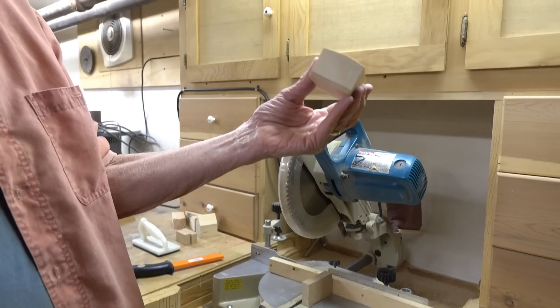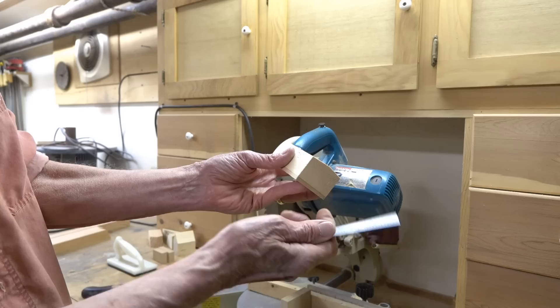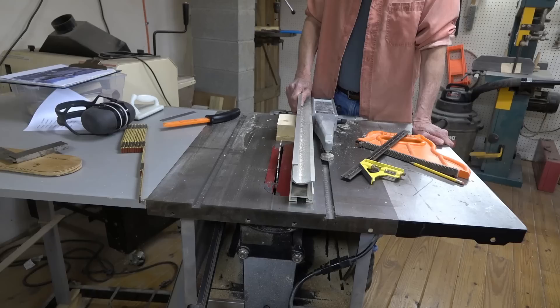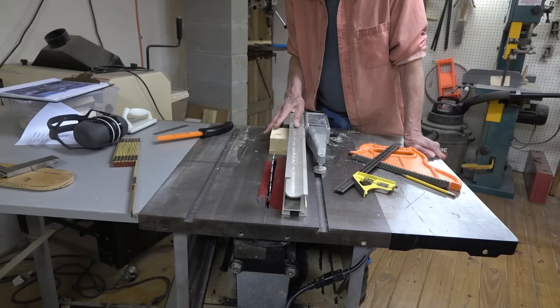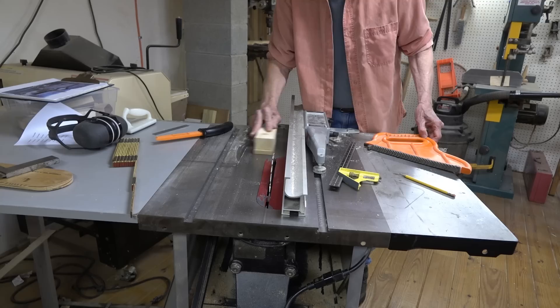The shed piece is done. Now for the middle connector piece: 10 feet wide equals 1 and 3/8 inches. Accounting for two pieces of board and batten siding at a sixteenth each, the actual cut dimension is 1 and 1/4 inches. Bill keeps the fence on the left side to avoid having to shift it, since he'll need to make the same roof cut again in a moment. He notes the blade is just above the wood — correct height for safety.